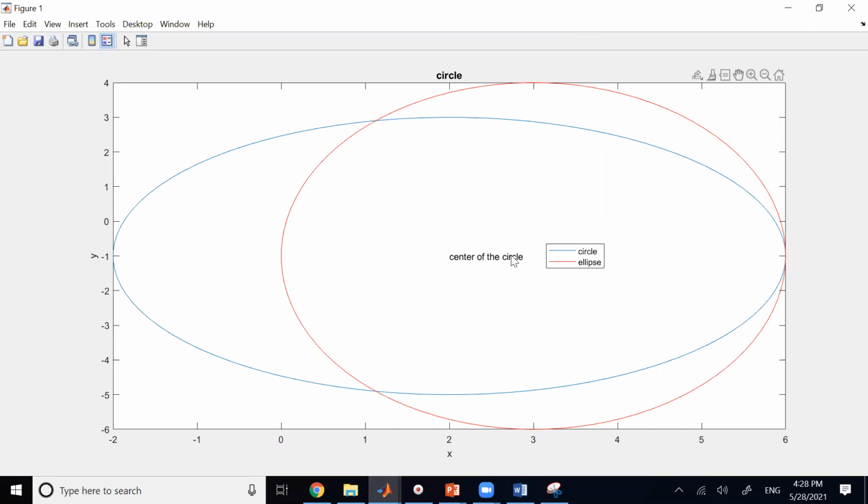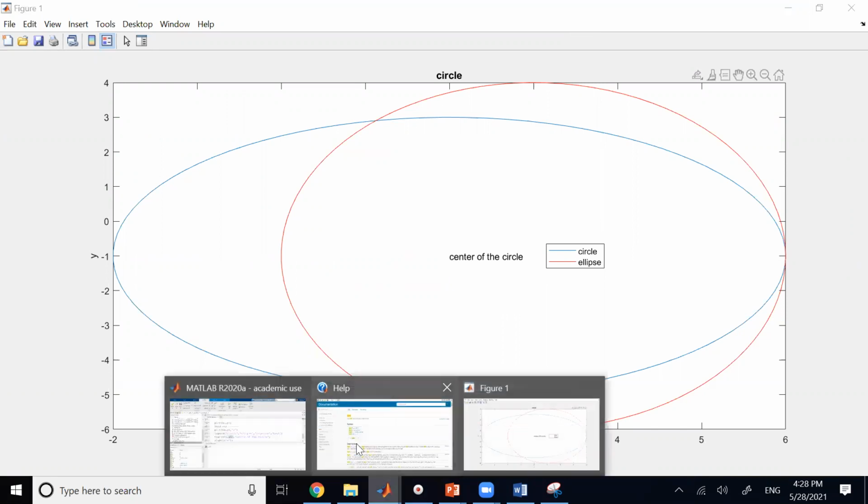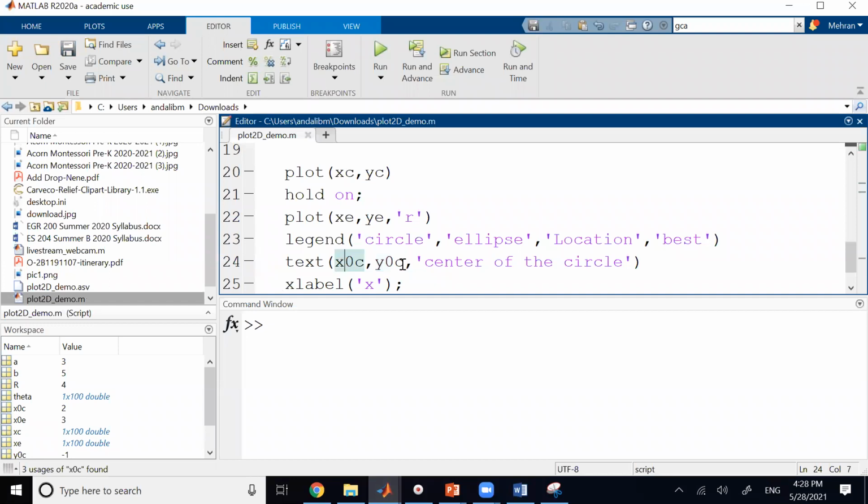Now you probably prefer that this text is centered with respect to points 2 and -1, not start at 2 and -1, because the location you provide here is the beginning of the text.